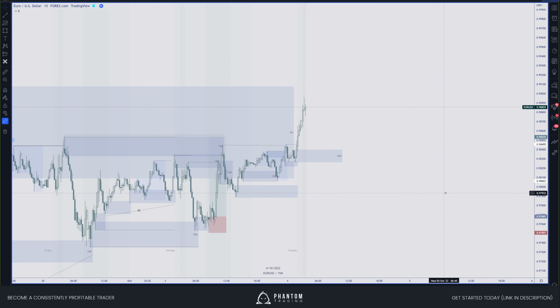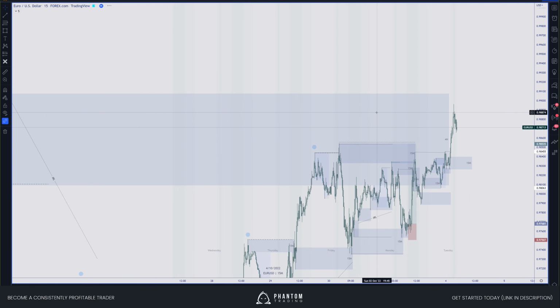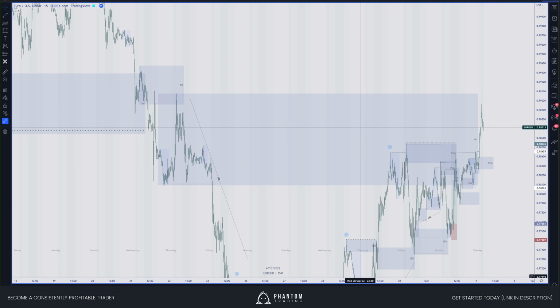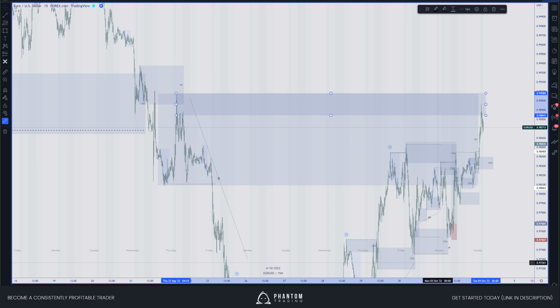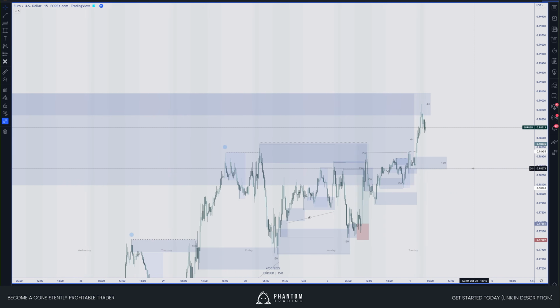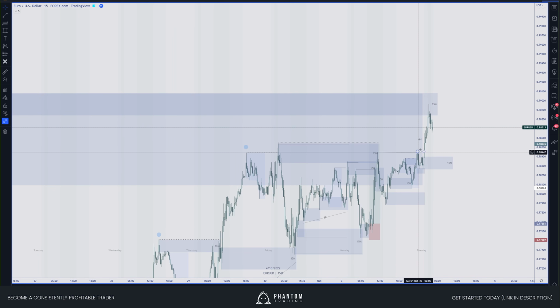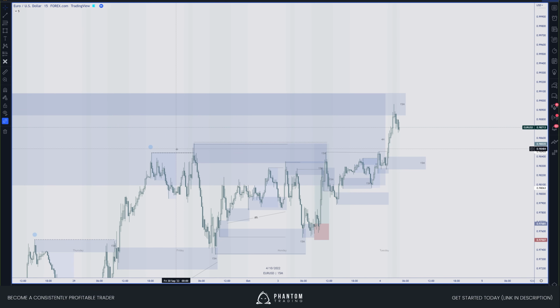And let's see. Okay, so London session looks like, what did we do? We tapped into this larger 15-minute zone up here, and see that we're tapping into this, right? And so we're probably going to get some sort of pullback now. Whoops, not a 4 hour, it's a 15 minute. And it also looks like we've closed above on the 15 minutes, so we've now broken our structure, right?